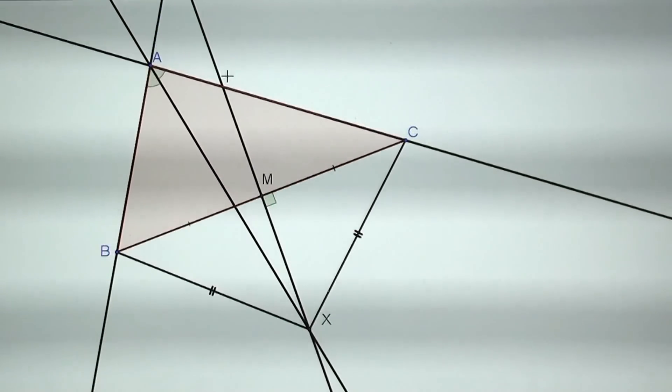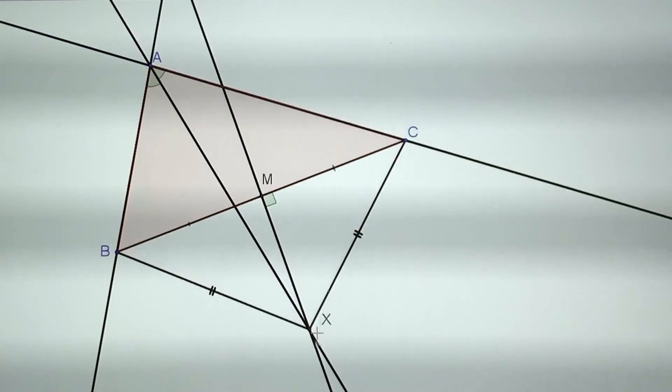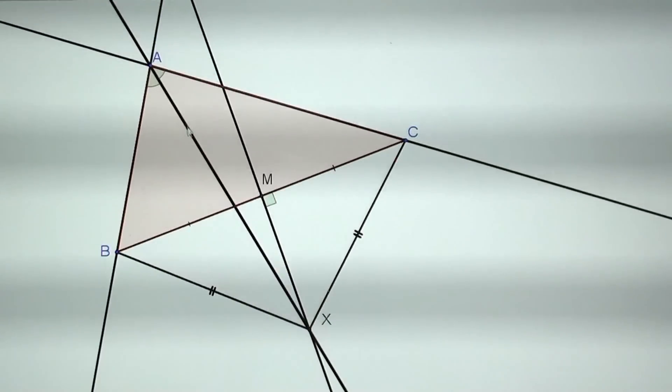We have X with the intersection of those two lines, and because X is on the perpendicular bisector we know that BX and CX have the same length. To make my proof I'm going to use a reflection along this axis, along AX.